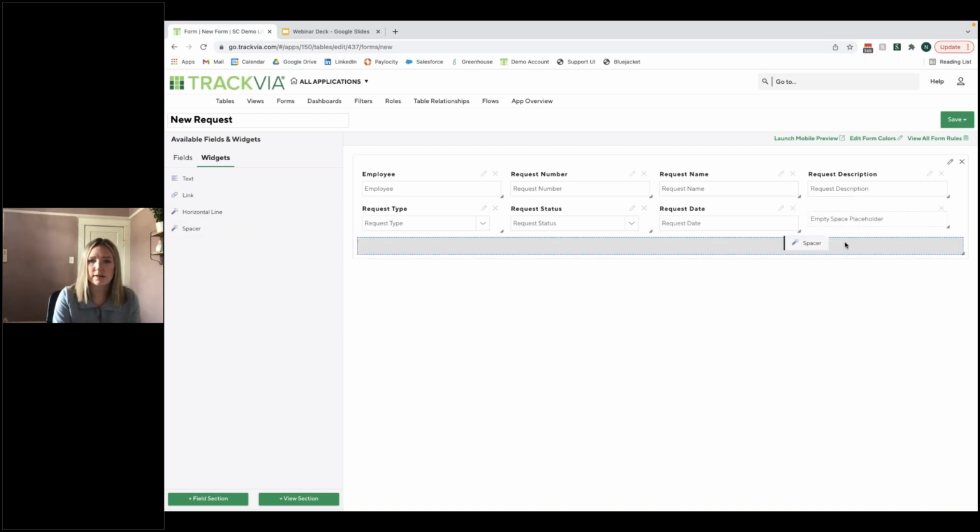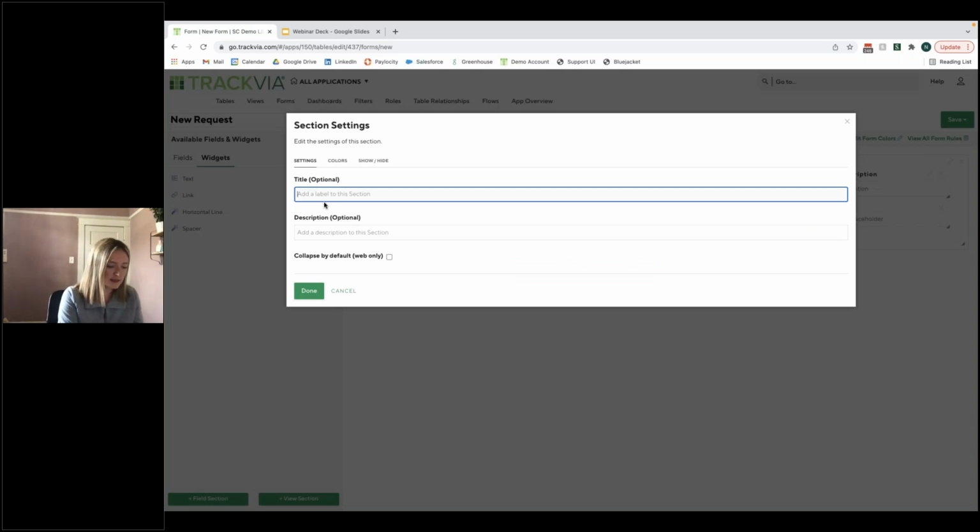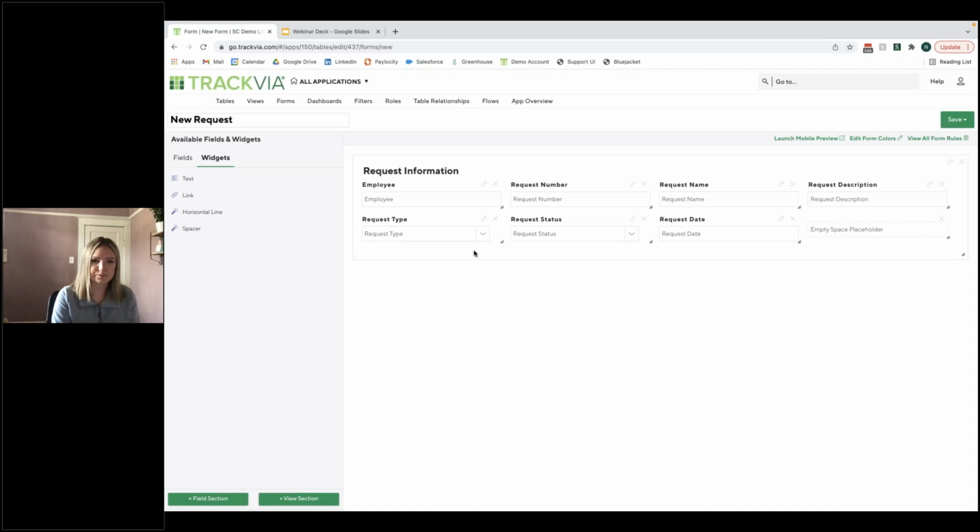And then we can title this as well, and we'll say this is request information. Great. So now we've created this form as well, and we have our forms all set up and ready to go, ready to start collecting that information.